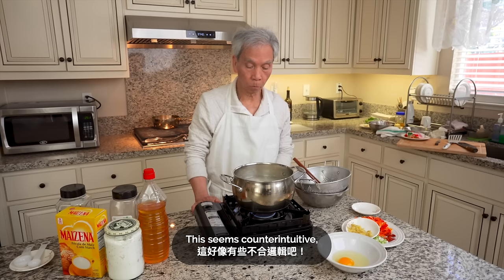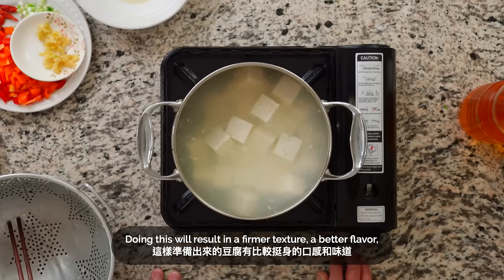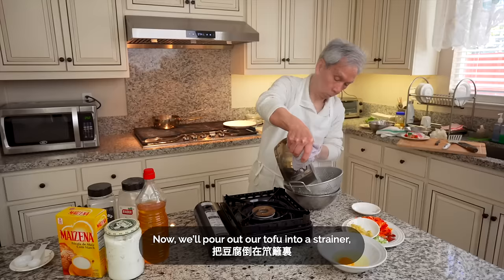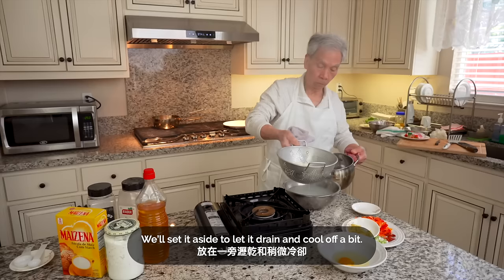This seems counterintuitive, but due to osmosis, boiling the tofu in water and adding salt will actually dry out the excess moisture in the tofu, with the bonus of also seasoning it. Doing this will result in a firmer texture, a better flavor, and make it much easier to fry later, since less water will come out when frying. Now we'll pour out our tofu into a strainer, letting the water drain from it. We'll set it aside to let it drain and cool off a bit.